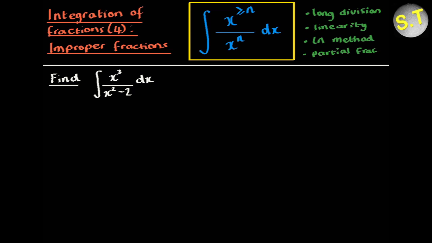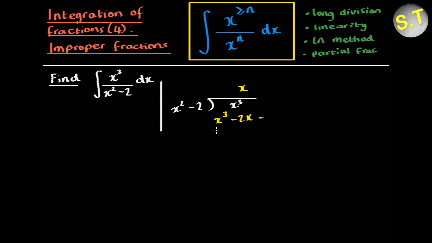What we can do, however, is apply some long division. Hopefully this is just some revision of your algebra class from long division. So we are dividing x squared minus 2 into our x cubed term. With algebraic long division, what we're looking to do is find something that we can multiply by this term in order to get us to this term. Since we have an x cubed term here and an x squared term here, it follows that we need to multiply by x. So when we do that, we're left with x cubed minus 2x.